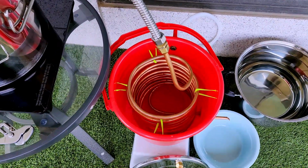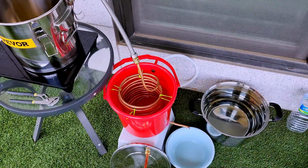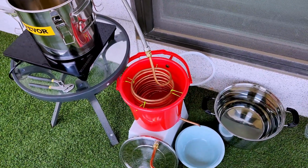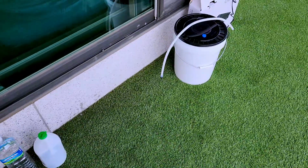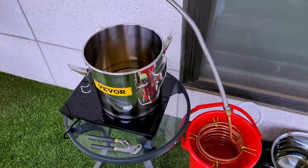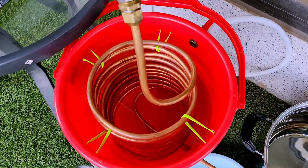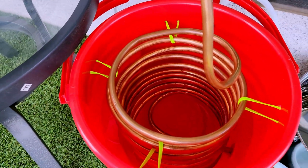I've only got a little bit of water down at the bottom on the last couple of coils to keep it from hopefully getting like nuclear hot. And then once that's done, I got a little sugar wash, just a gallon or two that I'm going to throw in there and run through as a sacrifice run. So we are cleaning the condenser coil. Look at that, homemade.